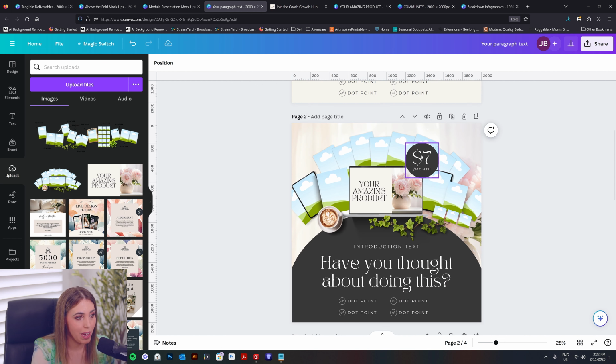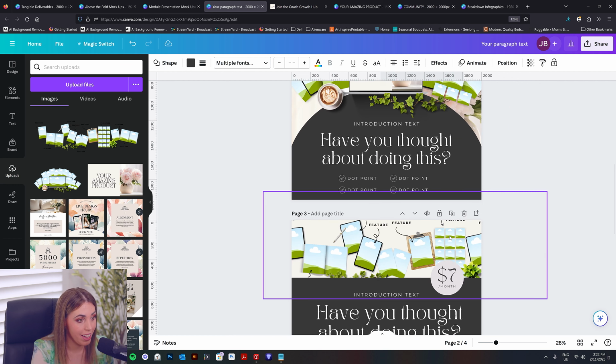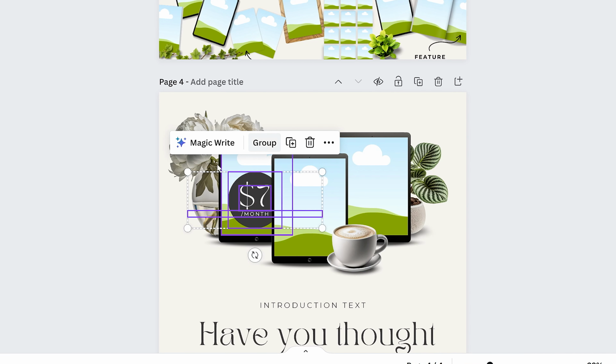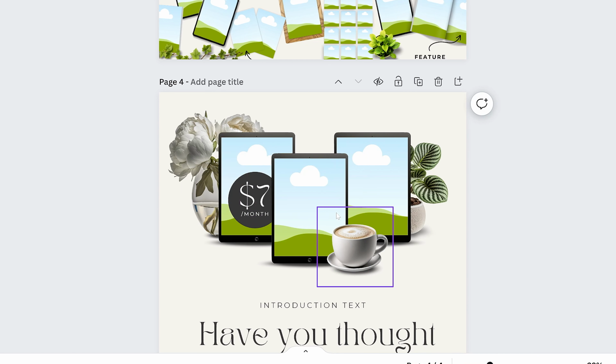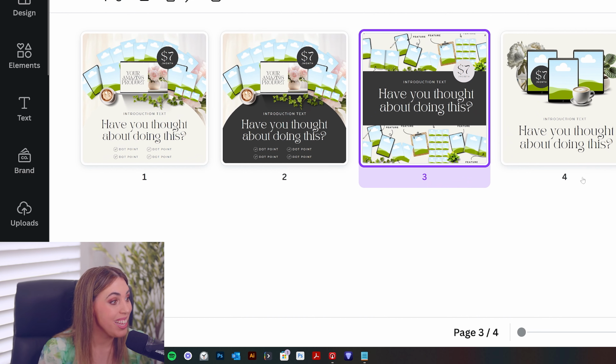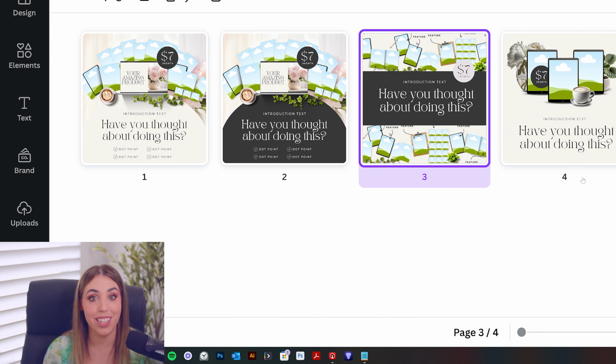And with these ones as well, we would definitely want to have a price point in there again. I like to layer the price point on these ones, behind a tablet. So you can see that sitting behind what would be the main phase that you want to feature, and that can look quite good there. So there we have it, 3 really easy ways to lay out beautiful ads with your mock-ups.